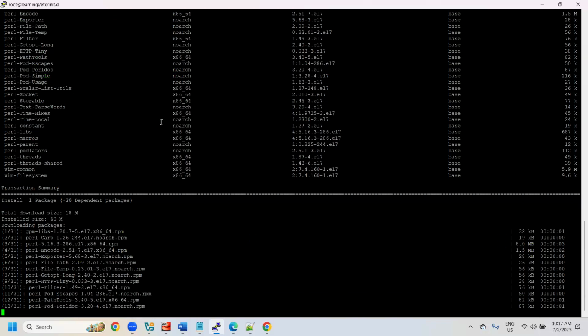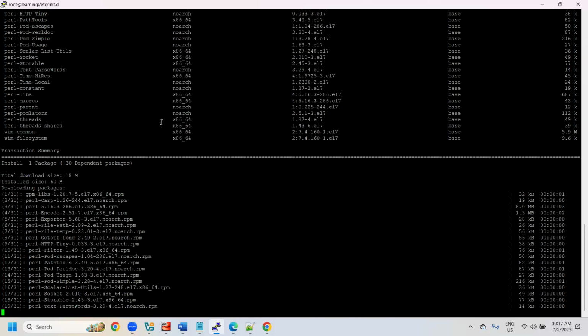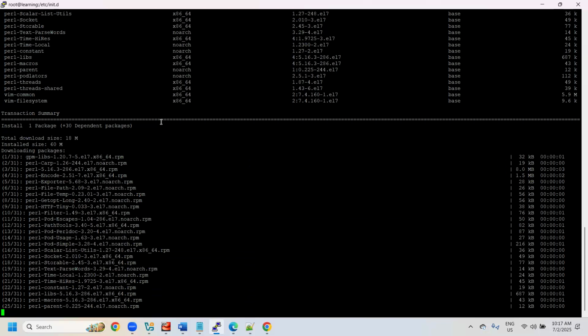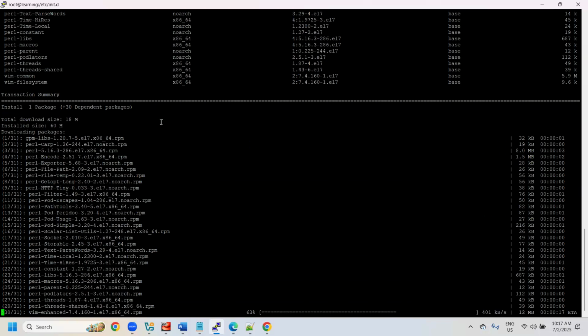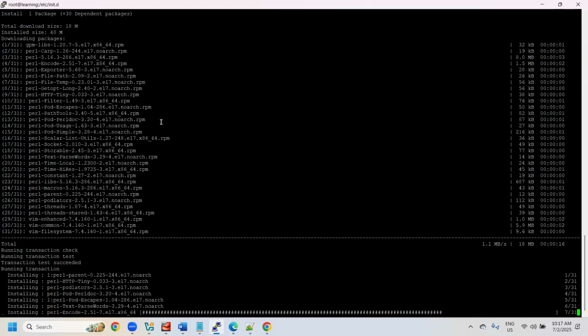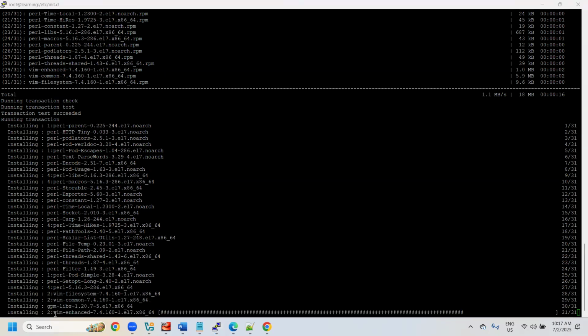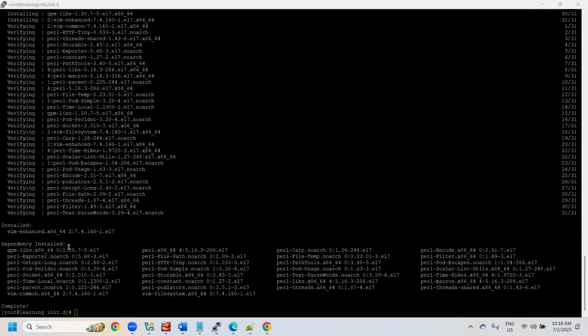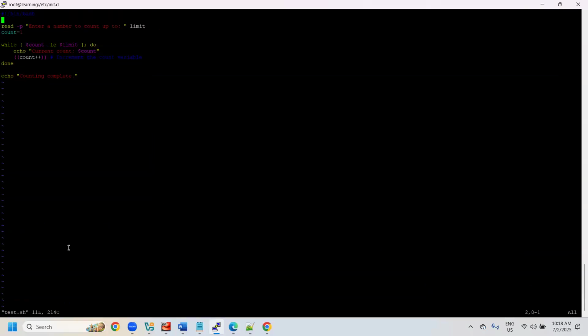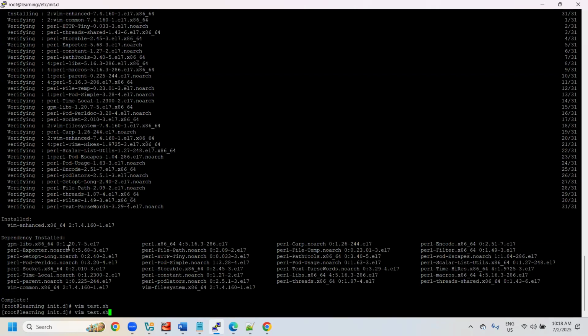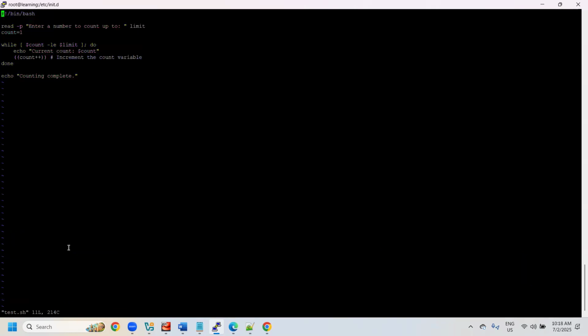With the help of those features, Vim is a kind of Notepad plus plus only. It provides us some sort of features while writing a program. Now Vim is installed, so go ahead and use it. For example, vim test.sh. Here also we can get some colors, whereas if you try to open the same program with vi, we don't get anything.